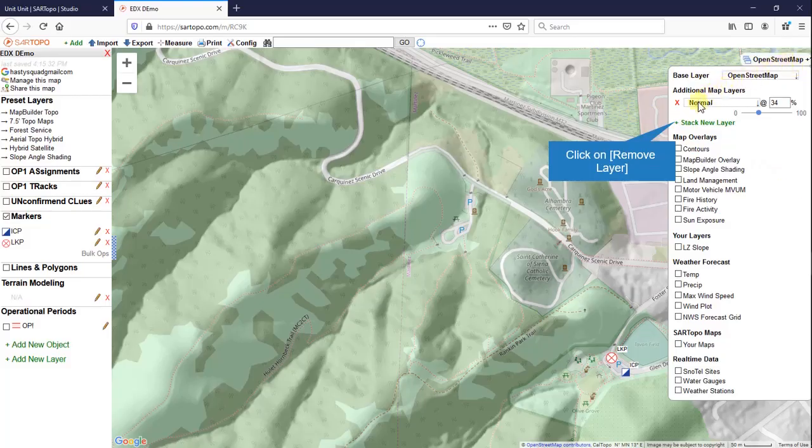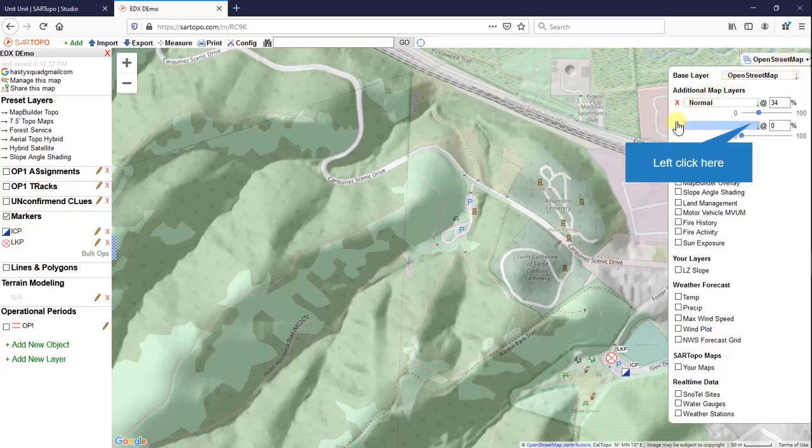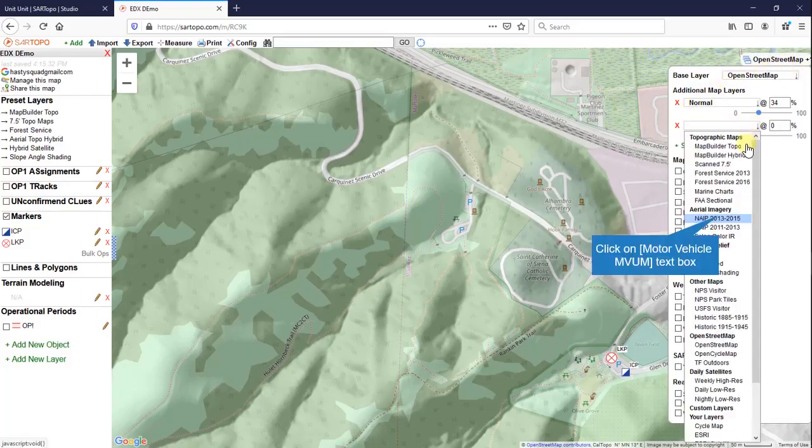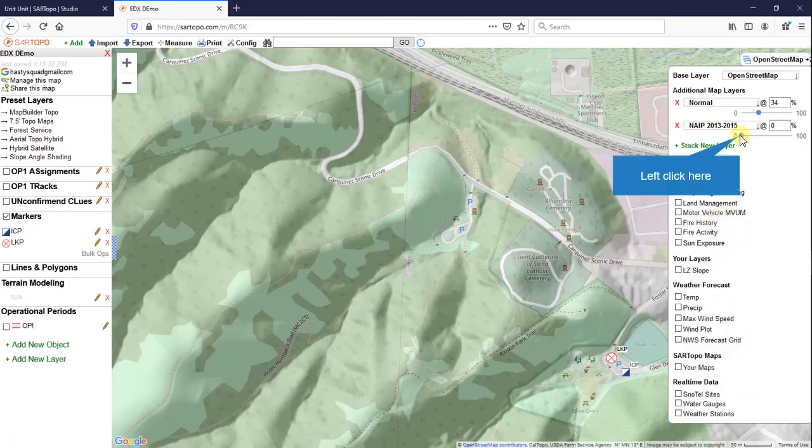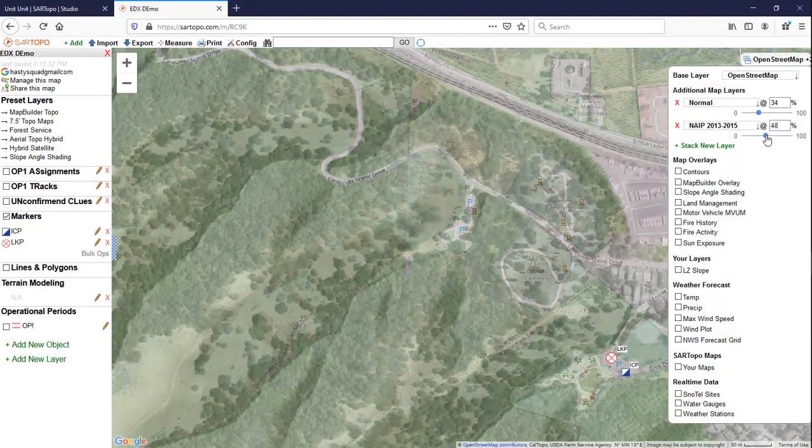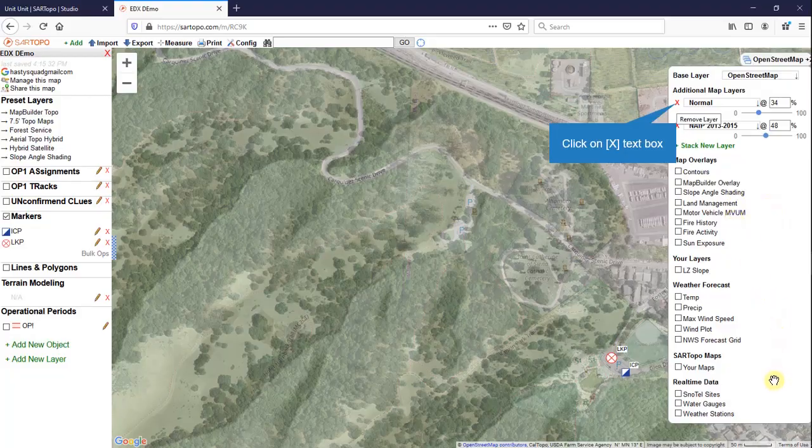And we can add, for example, another layer, the satellite view, which can give us a little more specific information about where trees are, where buildings and houses are, what the areas actually look like, and also what areas are not as densely treed.